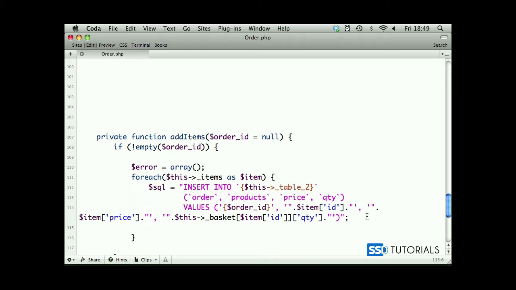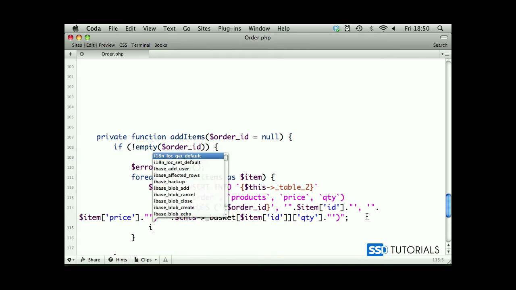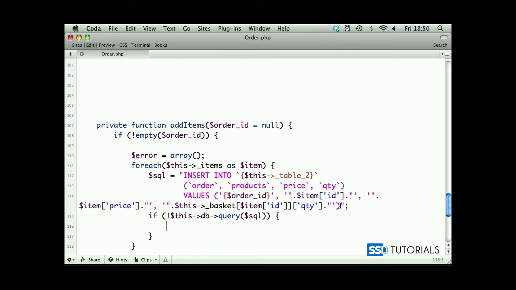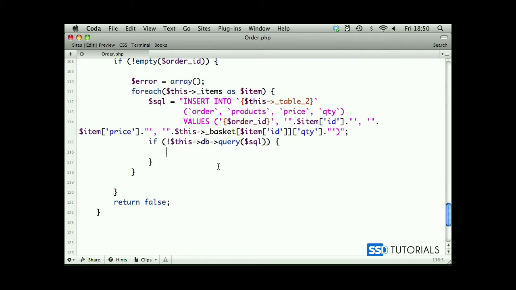So this is our SQL statement. Now after the SQL statement, we can check if this, with the exclamation mark, if it isn't, so this db query SQL, so if it wasn't successfully executed, if we scroll down so you can actually see it a little bit better, then we want to add to the error array, so error equals SQL.